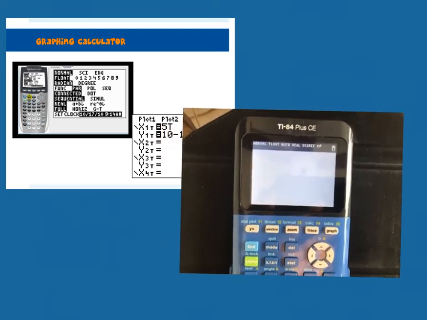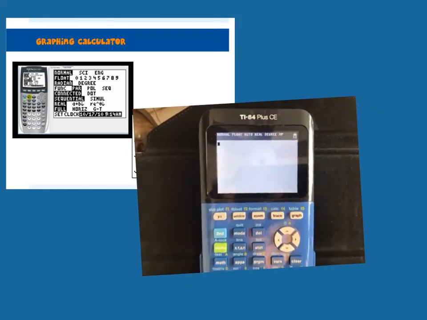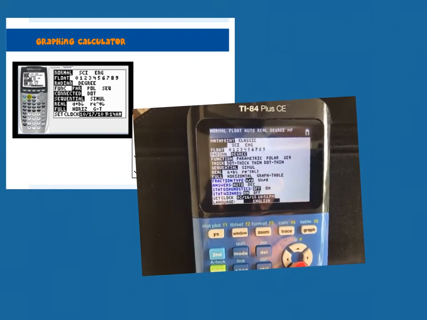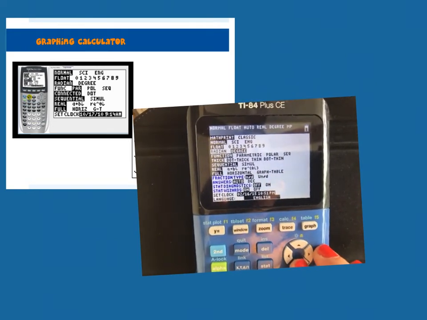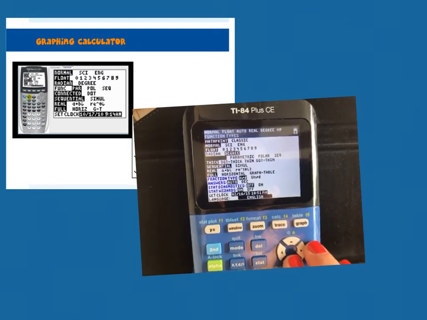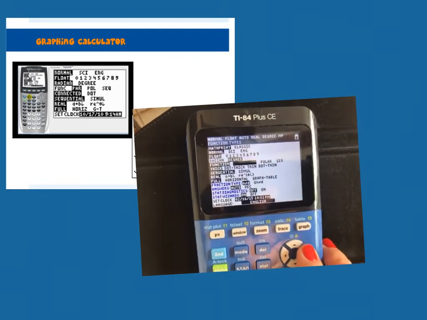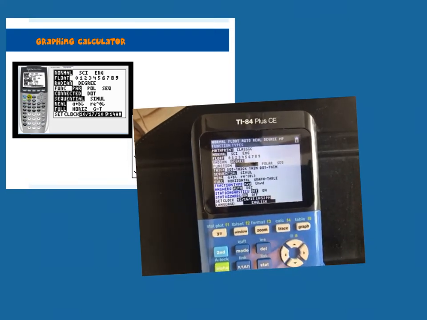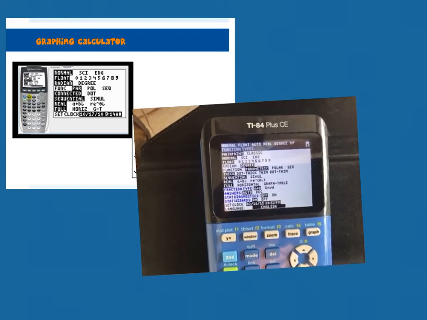So here's mine. The first thing we're going to do is change the mode. If you go to mode on your calculator, normally we're flipping back and forth between radian and degree, okay? But a little ways down, on the fifth line, you see it says function, parametric, polar, and sequence. If you scroll over to parametric and hit enter, you just switched your calculator into parametric mode. We're going to do polar next, and that's the next thing that's there.